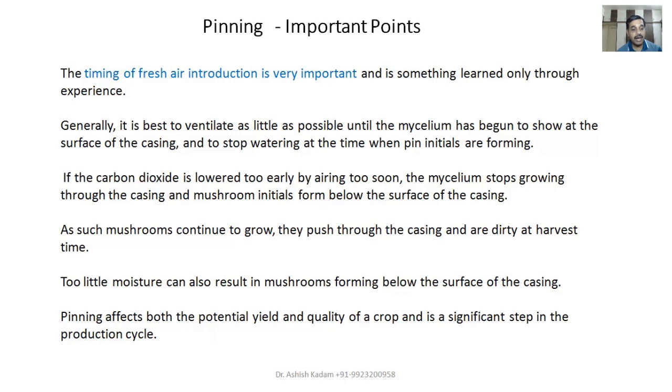So pinning affects both potential yield and quality of a crop, and is a significant step in the production cycle. It is a very important step. You have to allow the thermal shock at the right place at the right time, then only you will get mushrooms at the right locations over the surface of the casing. Otherwise they will grow below the casing, and then you will not get a good price.